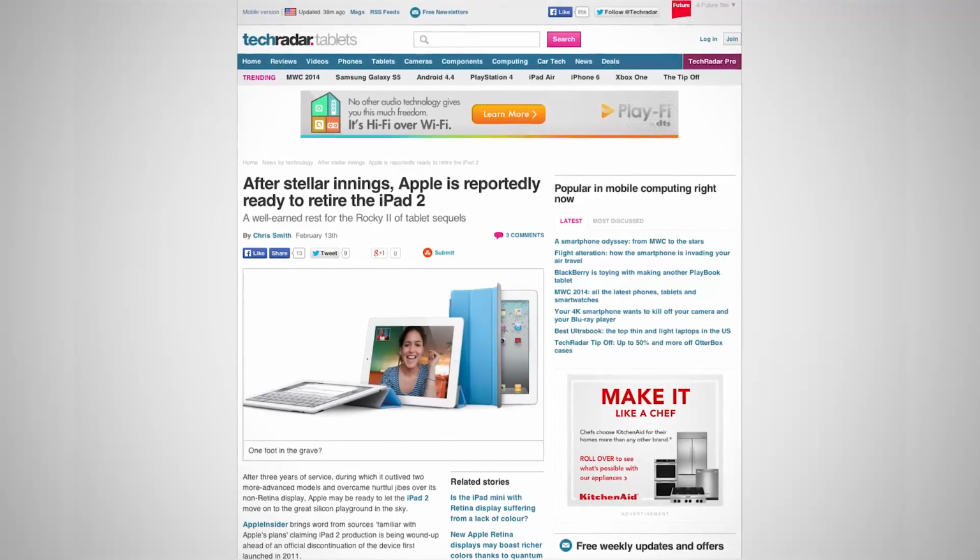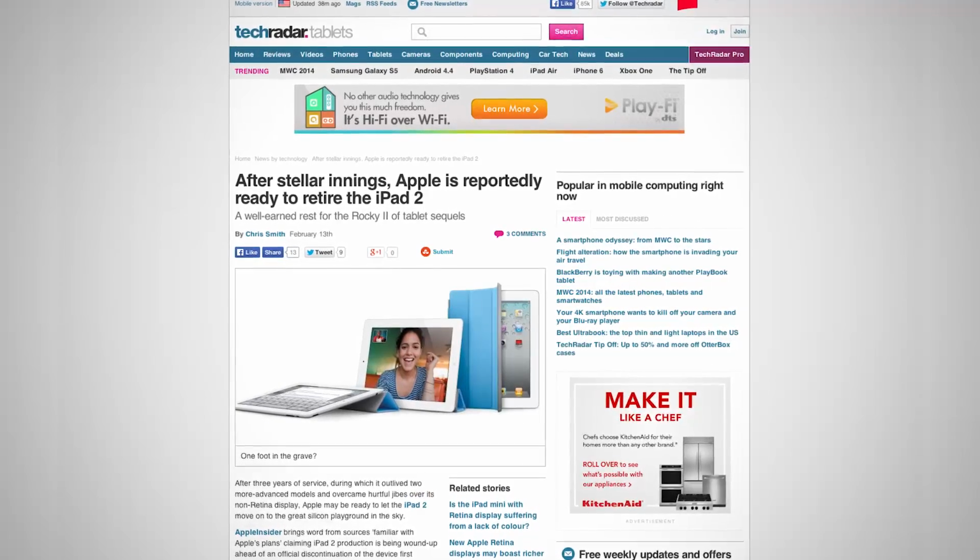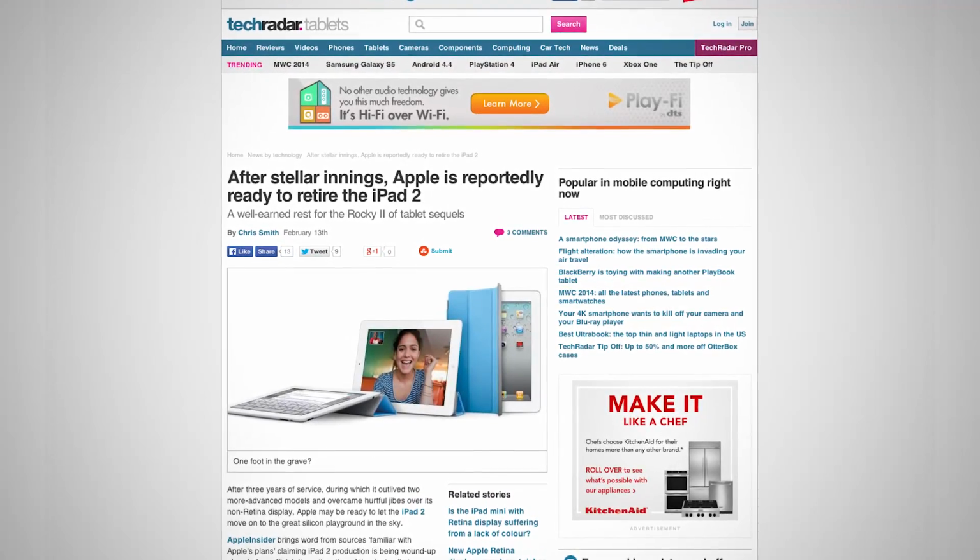And Apple does offer the 16 gigabyte iPad 2 as a lower price alternative, but they're about to retire it, and you shouldn't buy one anyway. I have an iPad 2, and iOS 7 has really slowed it down. It's not worth the $100 you'll save. If you want to save some money, look for a used iPad 4, or wait and see if Apple brings it back as the budget option.